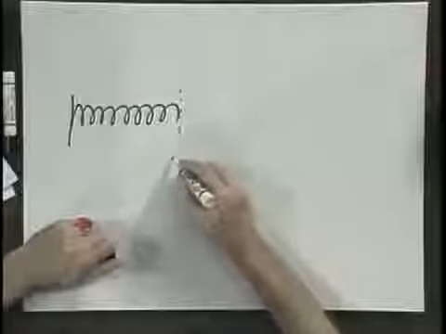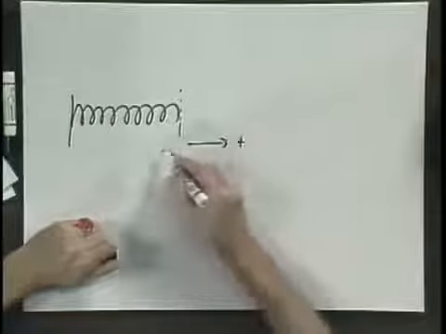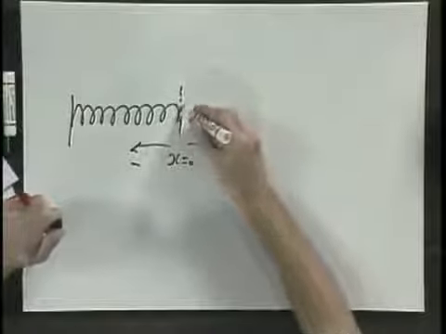Perhaps the easiest example of a simple harmonic oscillation is a spring with an object at the end. Let's suppose we have such a spring here. This would be the spring in relaxed position. I call this x equals 0. And I arbitrarily call this the plus direction and this the minus direction. So this is the relaxed spring.